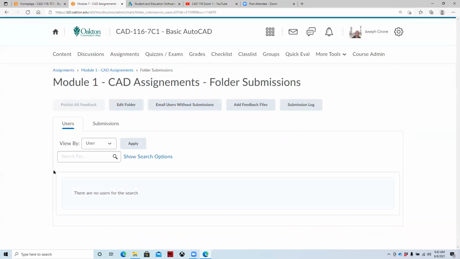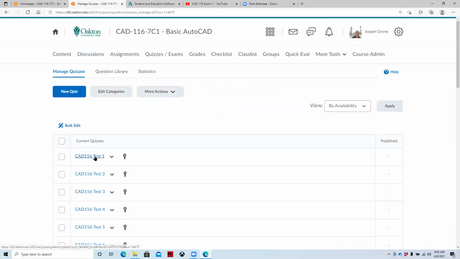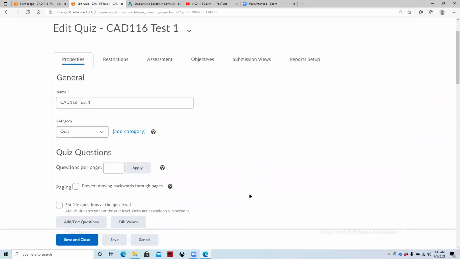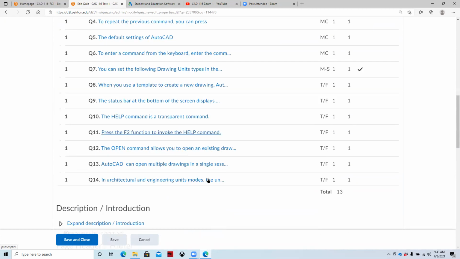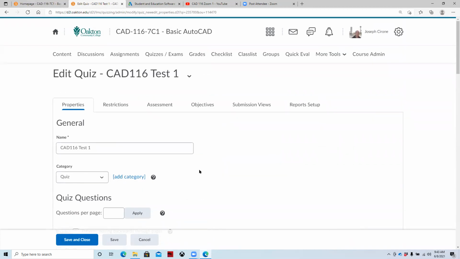We can go in here and tell you how you did, what you need to improve, things like that. You'll also take a quiz. There will be a quiz at the end of every module, multiple choice quizzes. You're allowed to use your computer. You take these quizzes and they'll be auto graded for you.